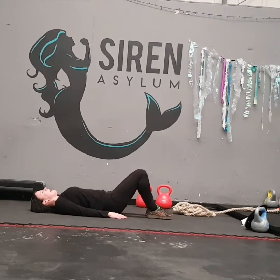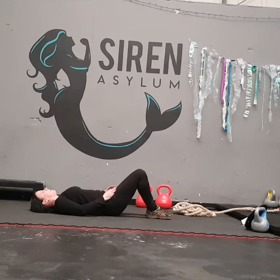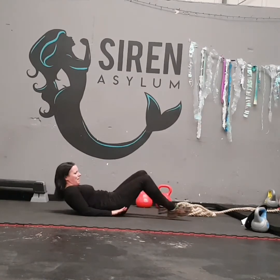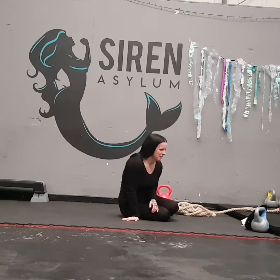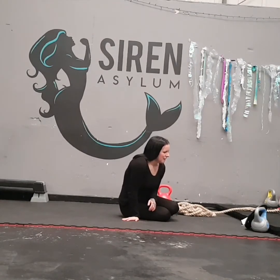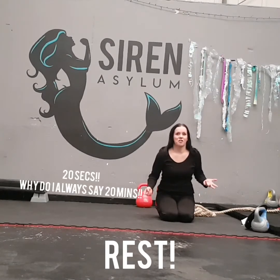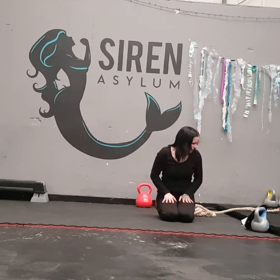If you've got weights, you can put a weight on your hips if you want to make it a little bit harder. Otherwise, just take rests and do it at your own pace. So really squeezing the bum cheeks, keep it going. We're almost finished. Almost done. And you're done. So give yourself 20 seconds rest. You've got a choice of doing 1 set, 2 sets, 3 sets.